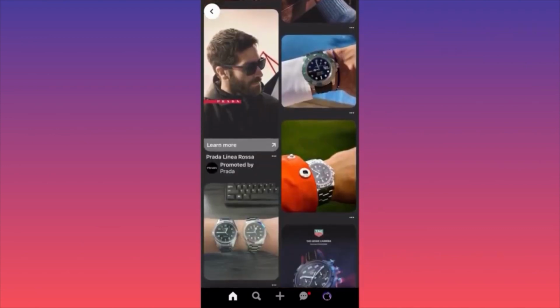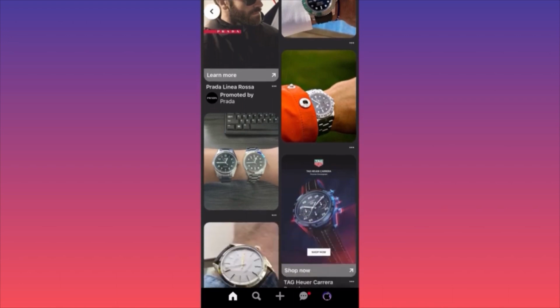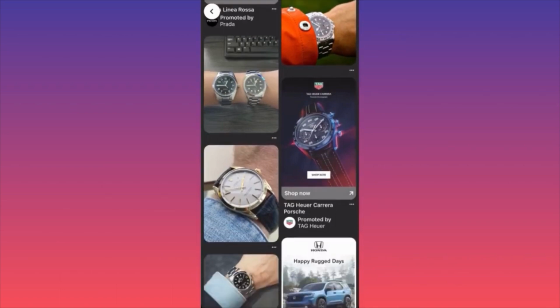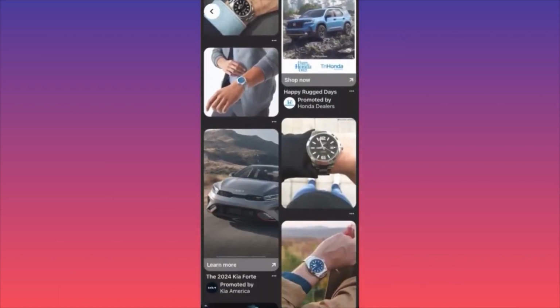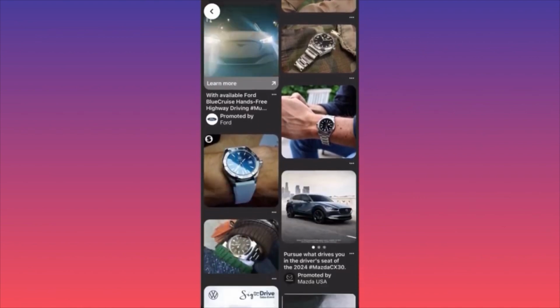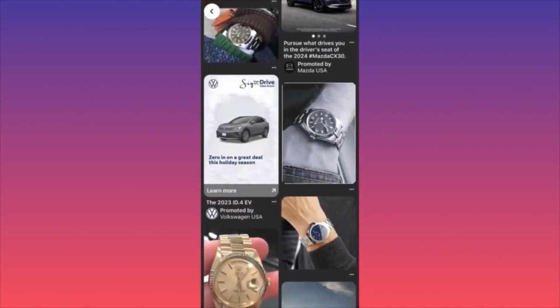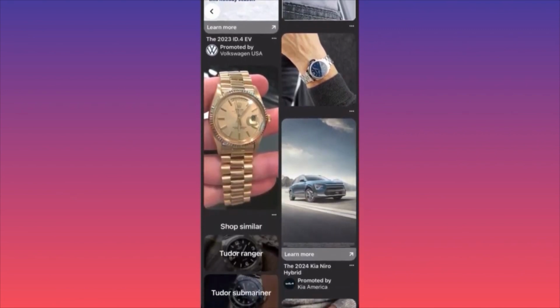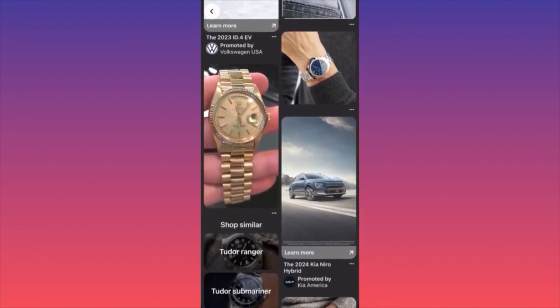What I'm even showing you over here, you can go inside the 1% target audience by simply adding value to the already existing brand, product or service. You see, they simply put themselves in between Tag Heuers, in between Rolexes, in between Carreras, Pradas, Ferraris, all this nice stuff. And remember, they are just selling a silicone rubber band. Nothing special, nothing unique, nothing that cannot be replicated. This is how you utilize and leverage your presence on Pinterest.